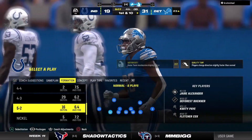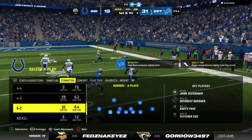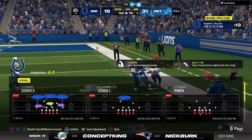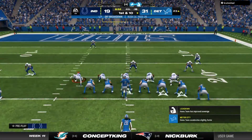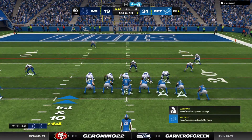17 more yards on that one as they keep the drive rolling. I think there's a fatigue factor that's kicking in defensively. You know the will is still strong, but I think the offense is starting to bend it just a little bit, don't you? Yeah, absolutely. It's looked that way. We'll see if they can continue this already strong drive.